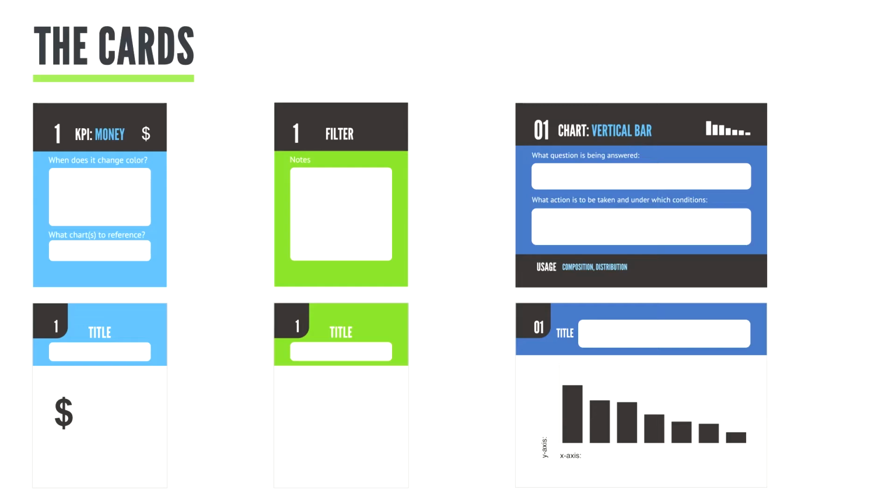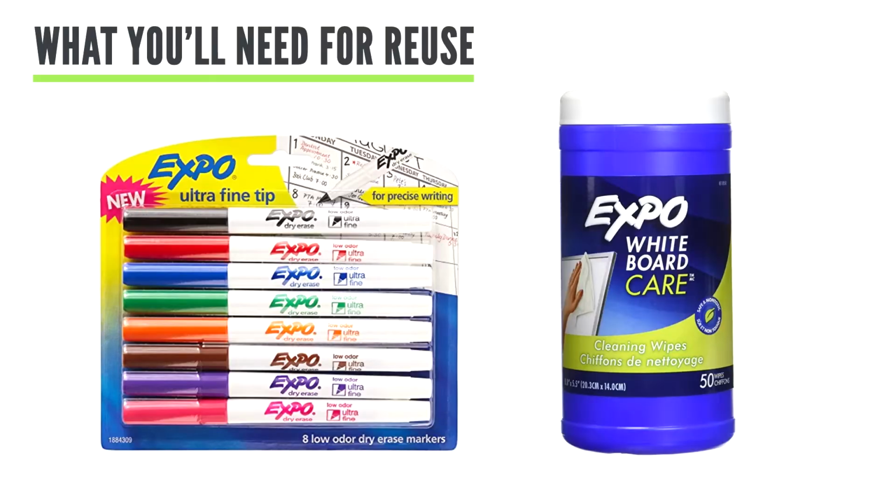Now, another thing to note here, which is quite a benefit, is these are reusable. You don't have to worry about, am I writing in the right question? Am I writing in the right thing? What if I want to use this card again? You can just erase it. And the things I found most effective for that are these dry erase pens, specifically the ultra fine size. That's going to give you the detail you need to be able to write on those size of cards. And then for wiping them, just use a dry erase wipe.